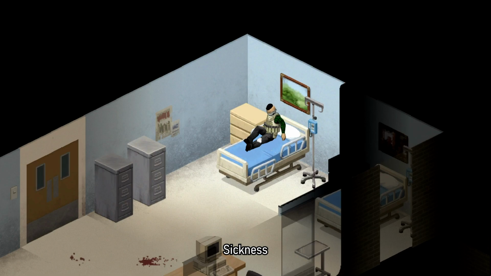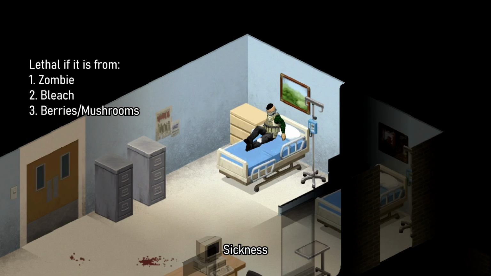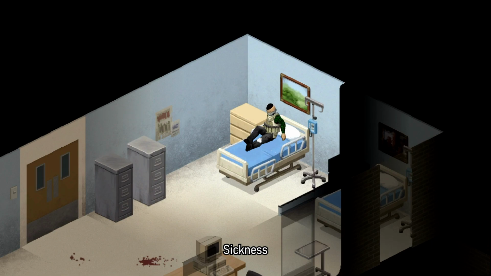Sickness. There are two types of it, cold and nausea. Cold will make your character cough and sneeze, it will attract zombies. You can use a tissue to mute it. To cure a cold, stay warm and eat nourishing food. Different things cause nausea. It is literal if your character got it from a zombie wound, bleach, poisonous berries or mushrooms. In other cases, just sleep and eat well and your character will survive.